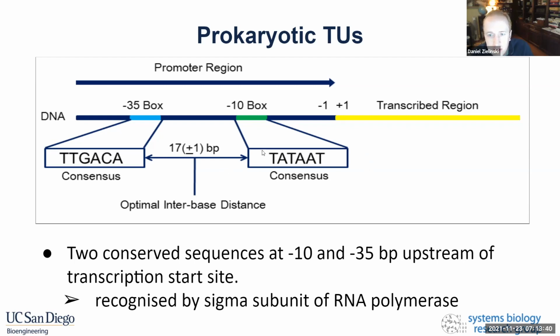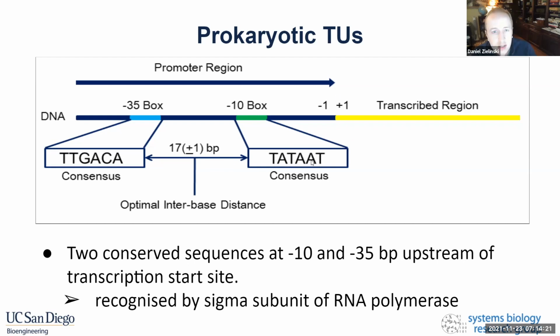And it's important to note that these are general trends. This is not a hard rule that the sequence is exactly this, and exactly 17 base pairs apart. In fact, it's hardly ever the case that these are exactly what the sequences are. There's almost always some distance from this, but if you took an average over all the promoters, these are the consensus sequences that you would find. These are the average, most frequent sequences. And so sigma 70 likes these sequences and helps recruit the polymerase to the site, and that helps to initiate transcription.